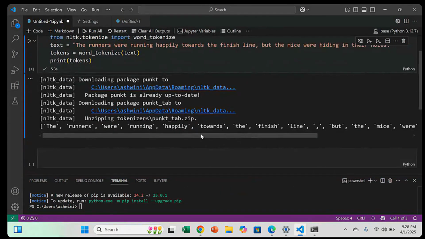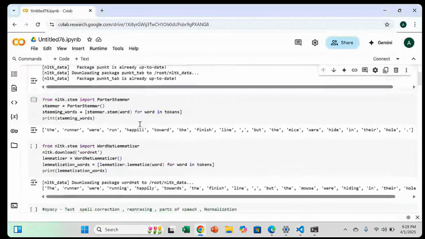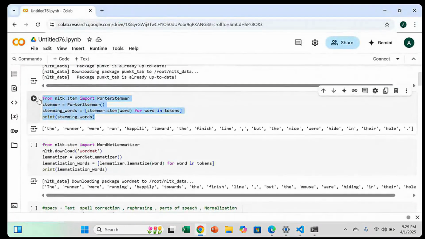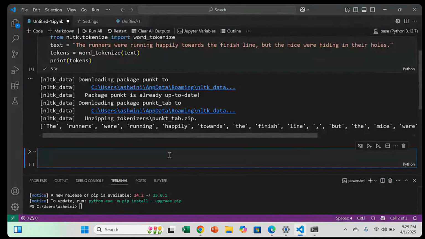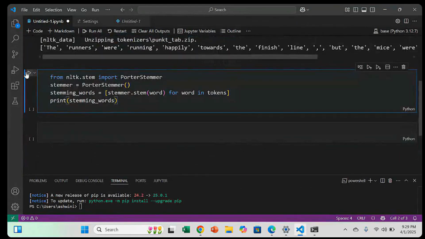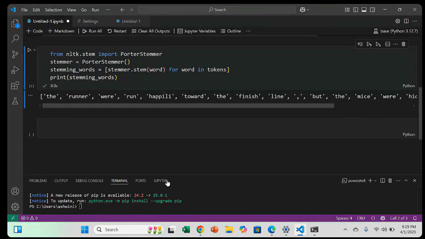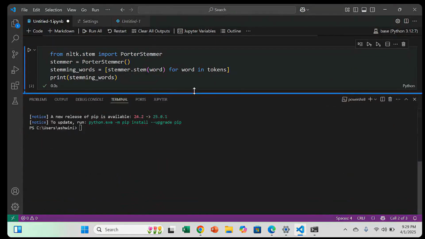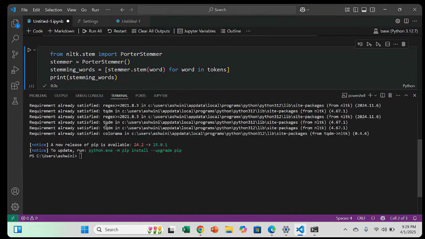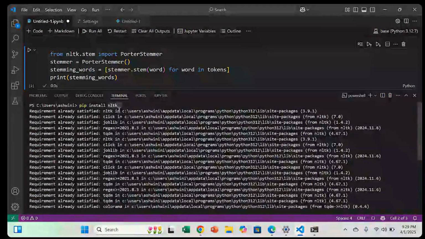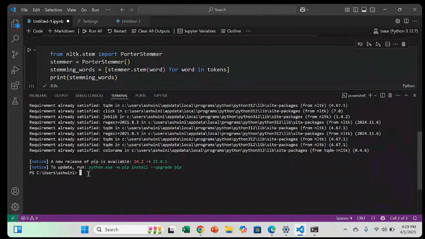It's working. Again I'll copy this and paste it here and run. We have to use many packages. One of the packages is NLTK and another one is TextBlob.